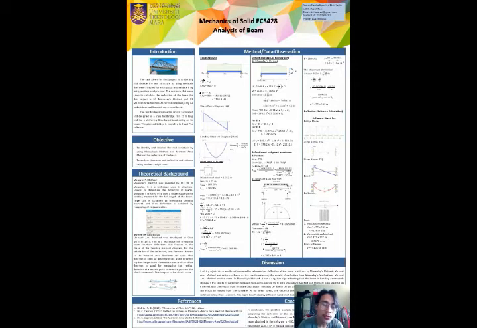For the slope equation, the boundary condition is x is equal to 7.5 and theta is equal to 0. From there, we can find that C1 is equal to 21532.5. And then the boundary condition for the deflection equation is x equal to 0 and v is equal to 0. From there, we can find that C2 is equal to 0. And then we put back into the equation and find the deflection at the midpoint, which is the maximum deflection. From there, we can find the maximum deflection for our bridge is negative 7.477 times 10 to the power of negative 4 meter. Thank you.